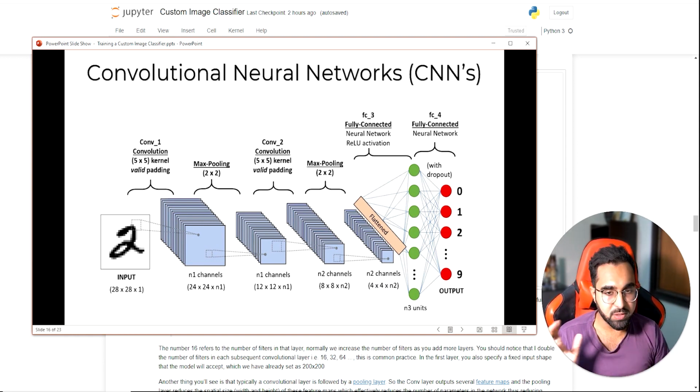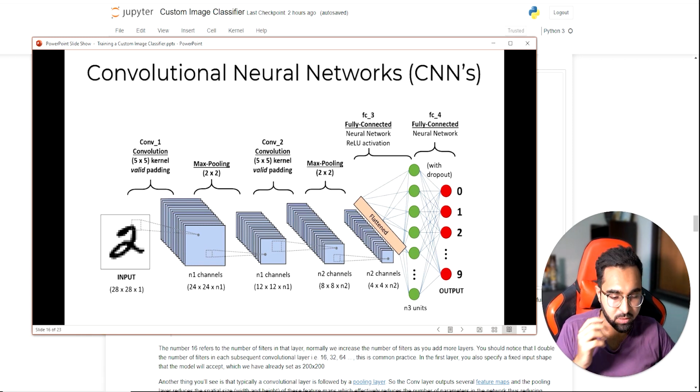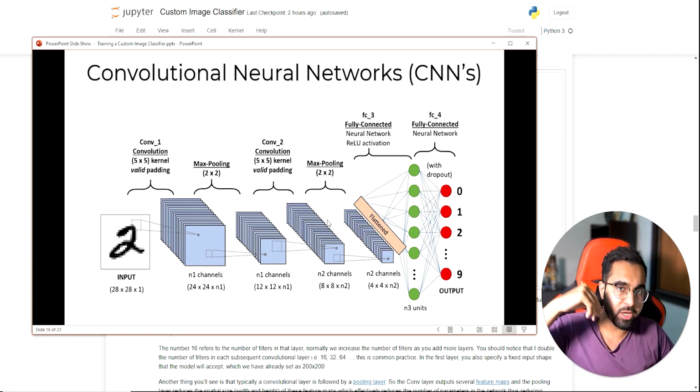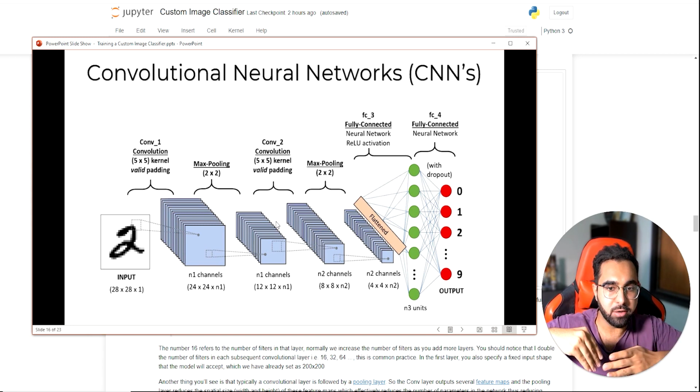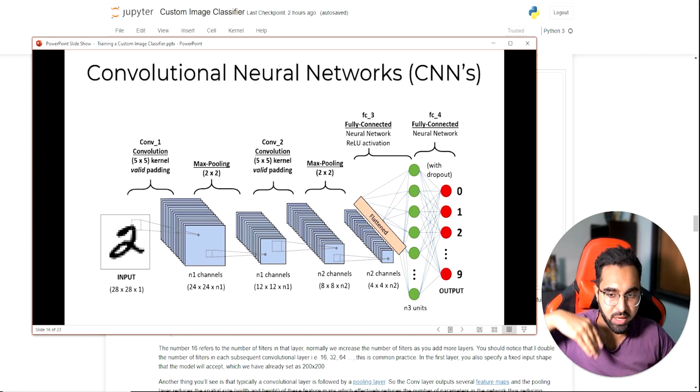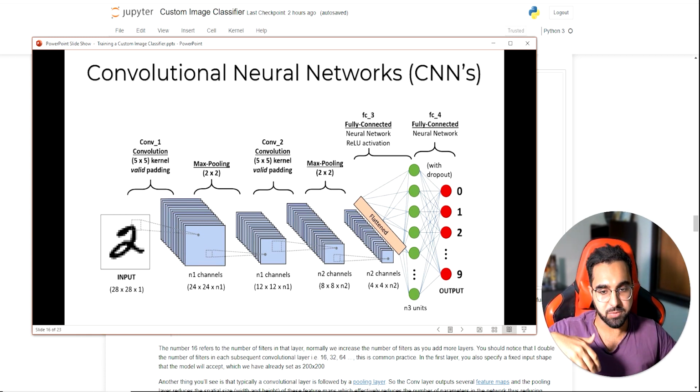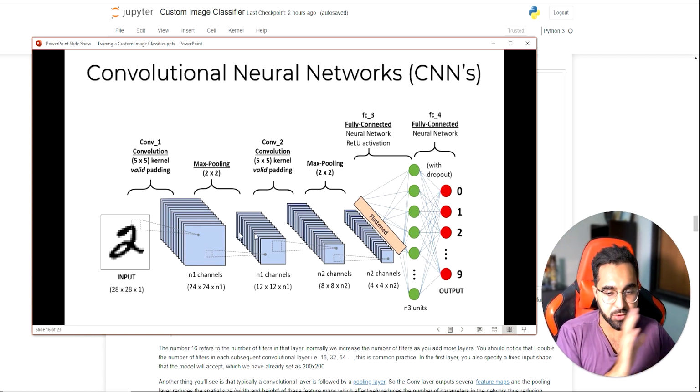Again, I'm sort of assuming that you know a bit about this jargon, what convolutional networks are. Even if you don't, just try to understand here that we have multiple convolutional layers. Each convolution layer is followed by a pooling layer to reduce the image size. And inside each convolution layer, there are something called filters. Each filter generates one feature map. So if you have 5 filters, you'll get 5 feature maps as output. So this is how this whole workflow goes.